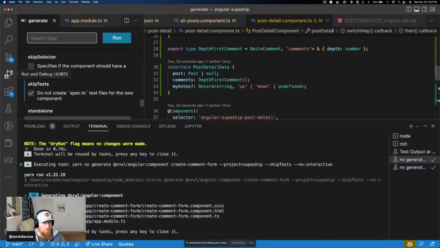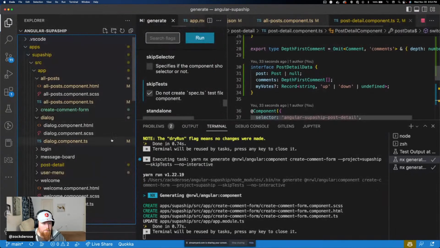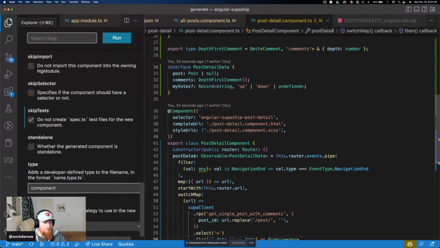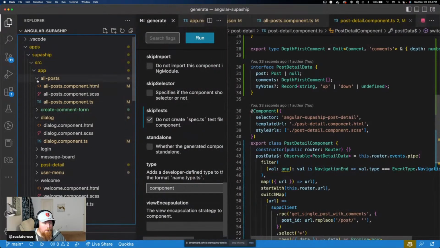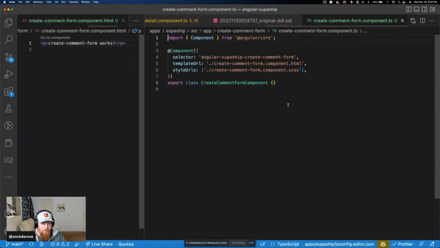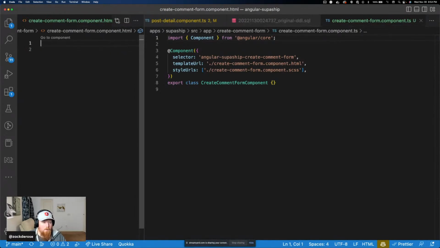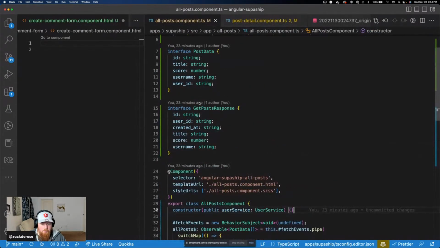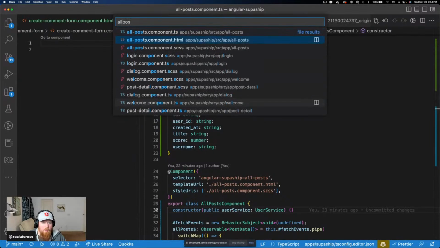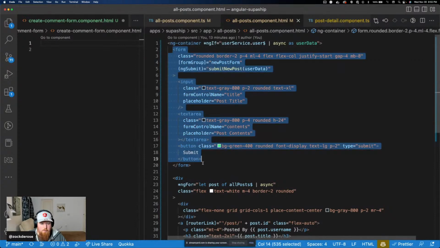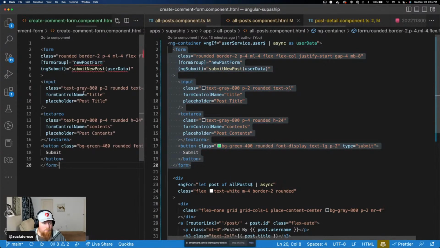Okay. Let's make our form create comment form. So like our left and right thing I like. Let's actually grab two from all posts. There's the all post HTML. Grab the form here because this is going to be essentially the same looking form.